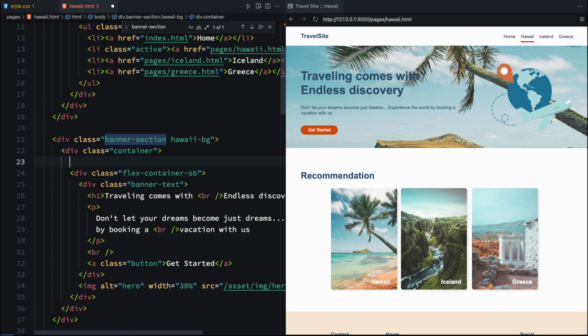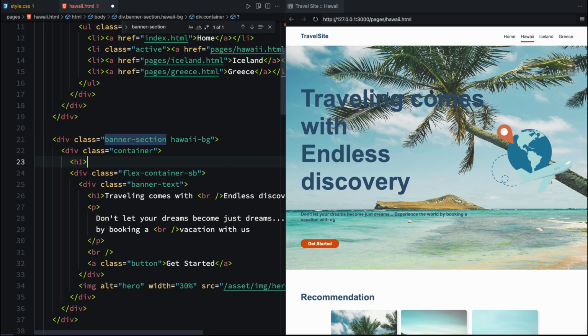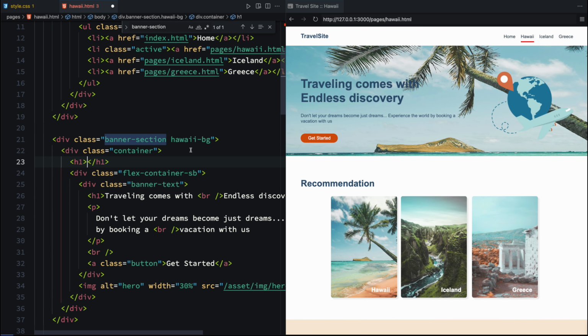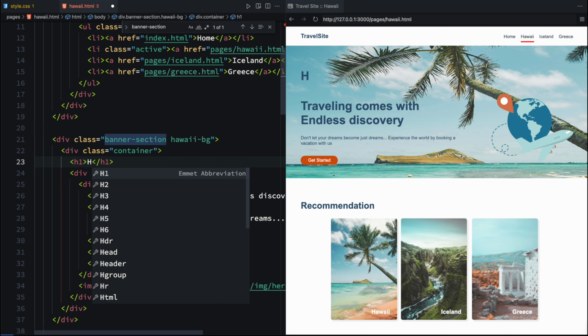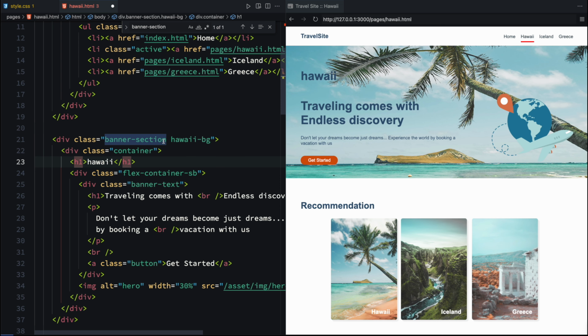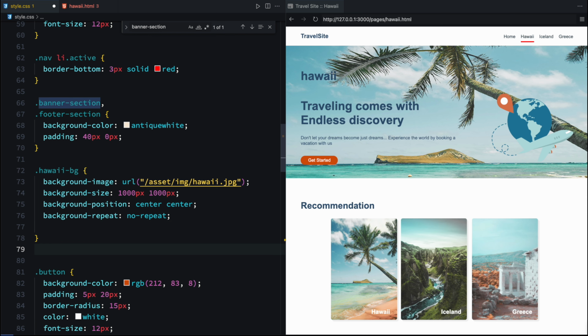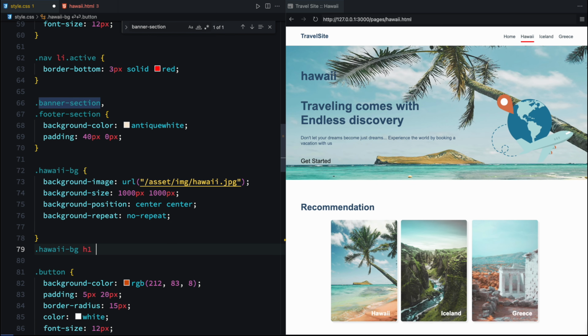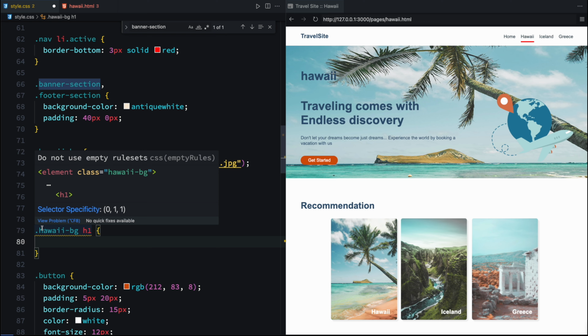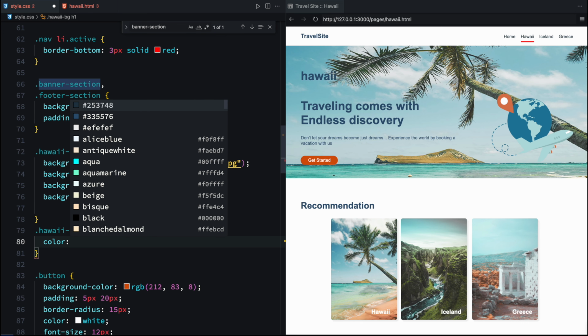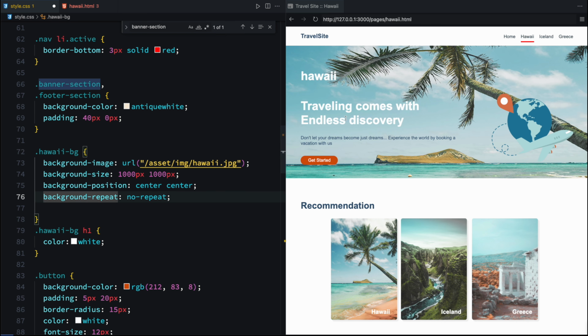So I will need to put it outside here and say H1 and write my Hawaii outside. So my Hawaii background with my H1 should be white. H1 should be white. Color white.